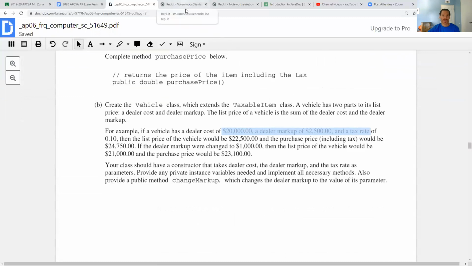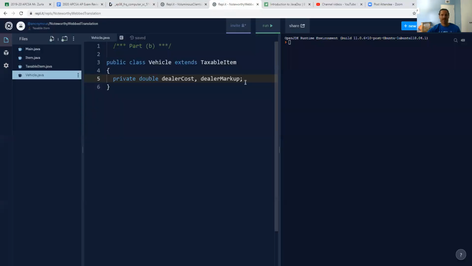So working under that idea, when I write my constructor, I'm going to say public Vehicle, and I'm going to hand it 3 doubles. In a row, here's the dealer cost, here's the dealer markup, and then here is the tax rate.